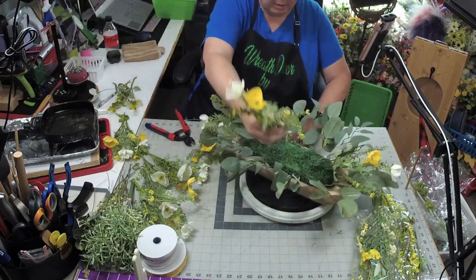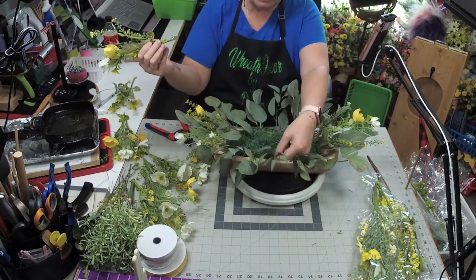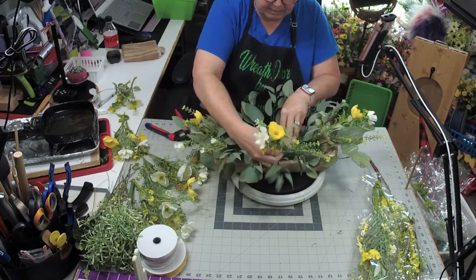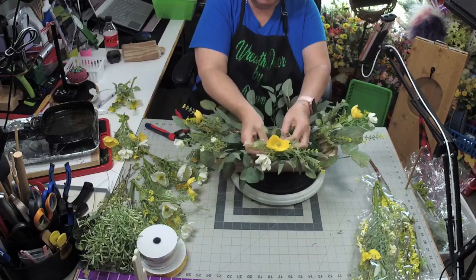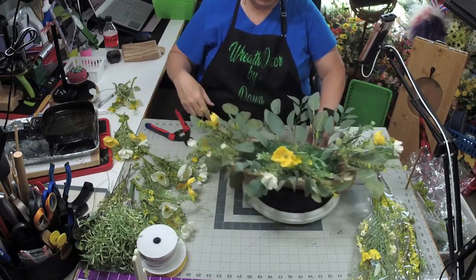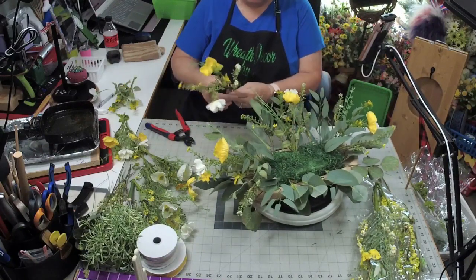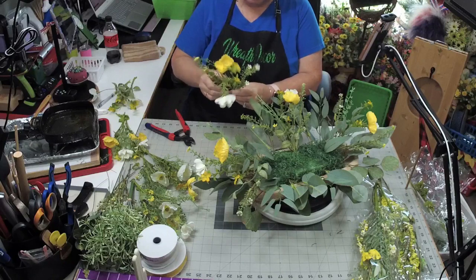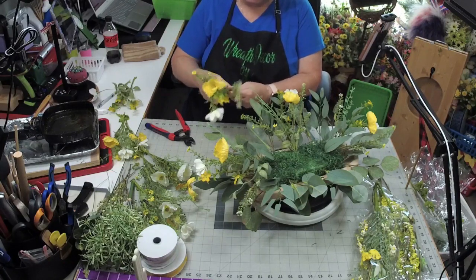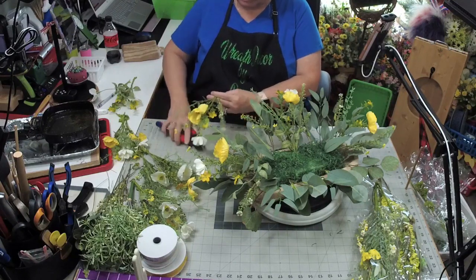So again, I'm going to turn it this side so that I can see. I'm going to go above this green one here on the top, and I'm going to go down and then at an angle. There, and then fluff it out. Okay, I'm going to do the same thing on the other side. So just getting it where I need it to go, and once I do that, then I put it in there and then fluff it back out. And again, I cut my stems at an angle.